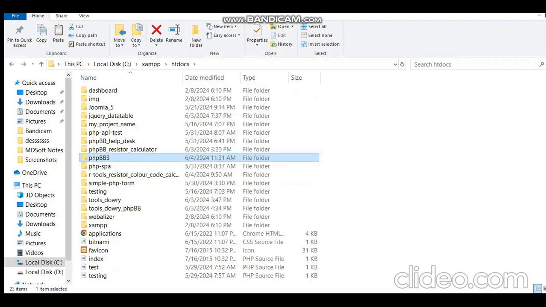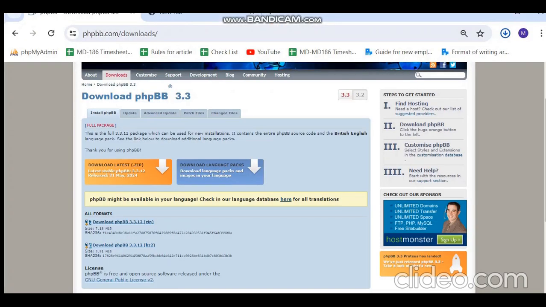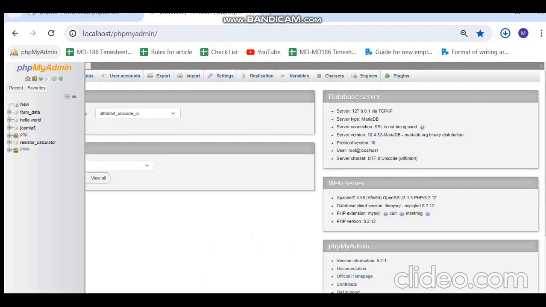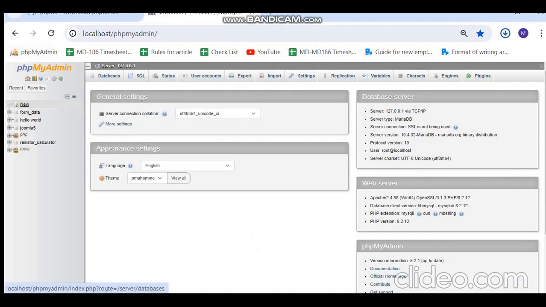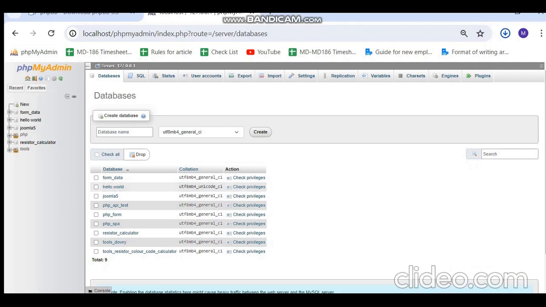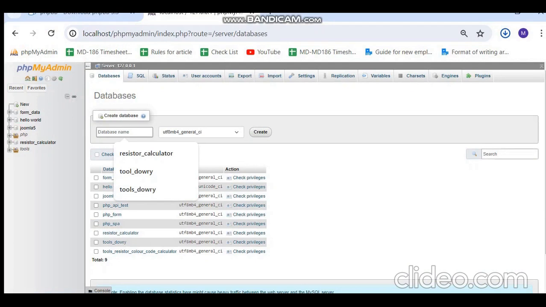To work with it, we have to create a database in phpMyAdmin. So here I create a new database, for example phpBBDB.